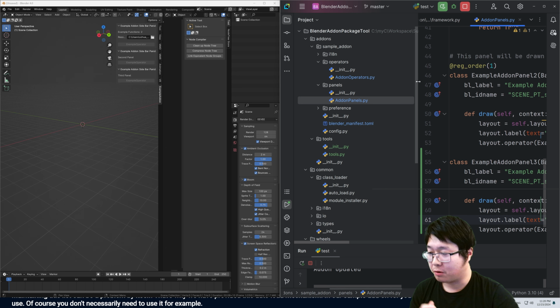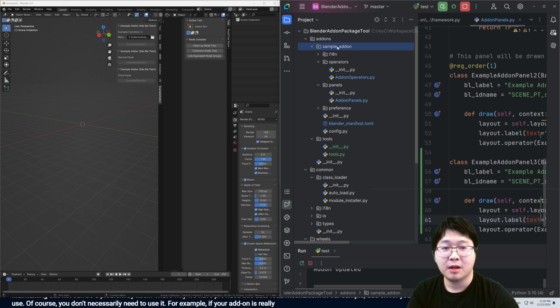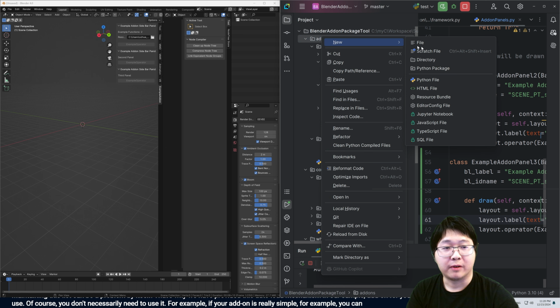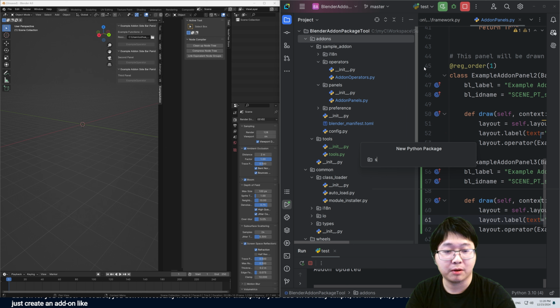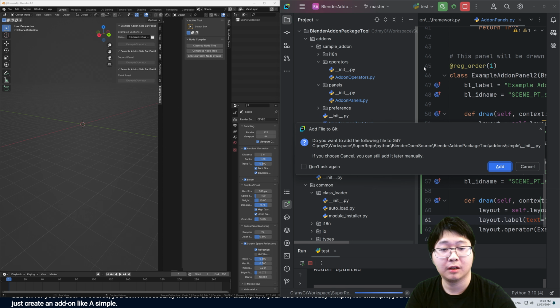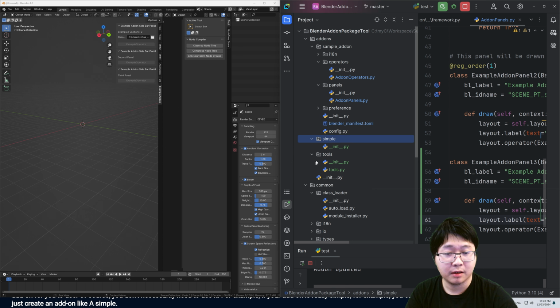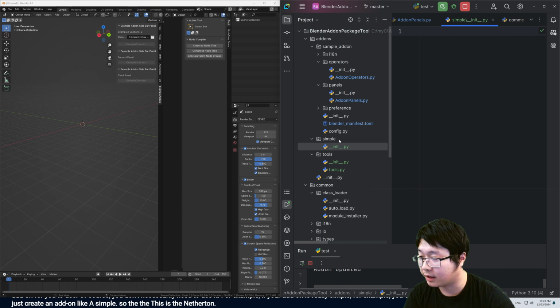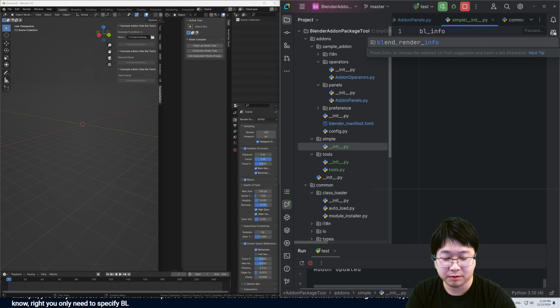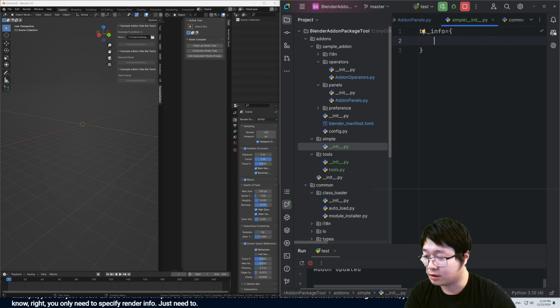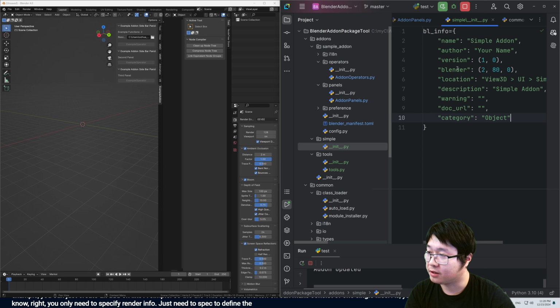Of course, you don't necessarily need to use it. For example, if your add-on is really simple, an add-on might consist of one single file, as you know, right? You only need to specify the Blender info and define the register and unregister functions.